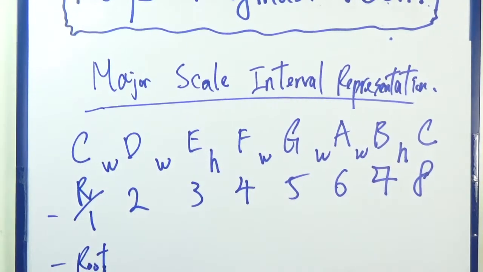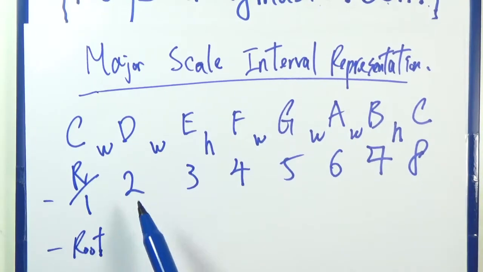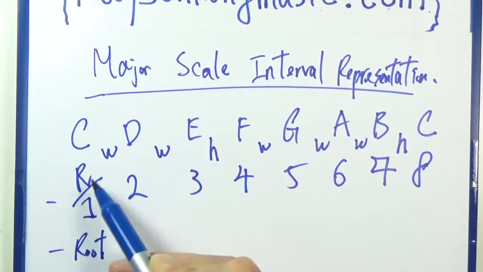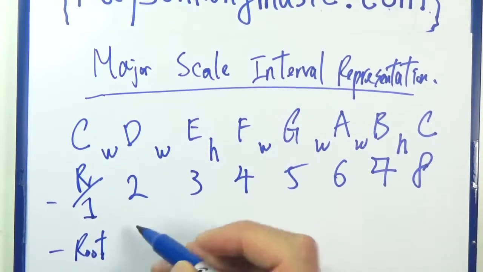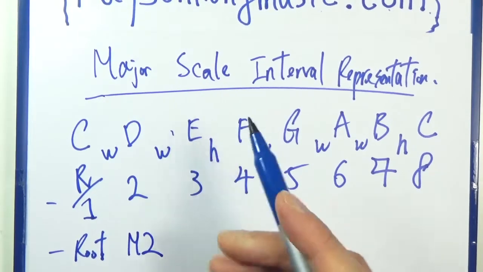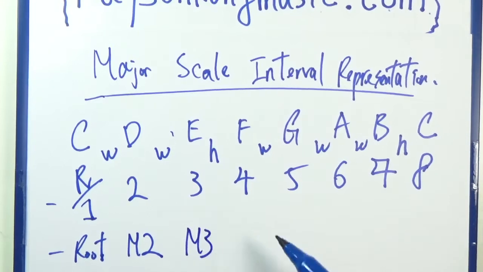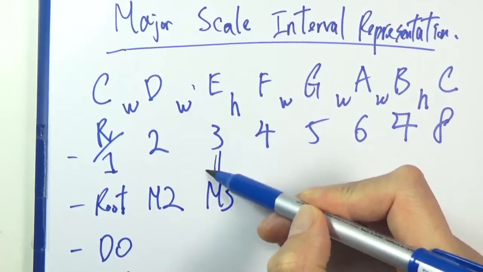With the knowledge learned from the interval section, part 2 of the music theory tutorial series, you can try to represent them as intervals. For example, C would be our 1 or root. D would be our major second. E would be our major third. The number 3 here is referring very specifically to major third.